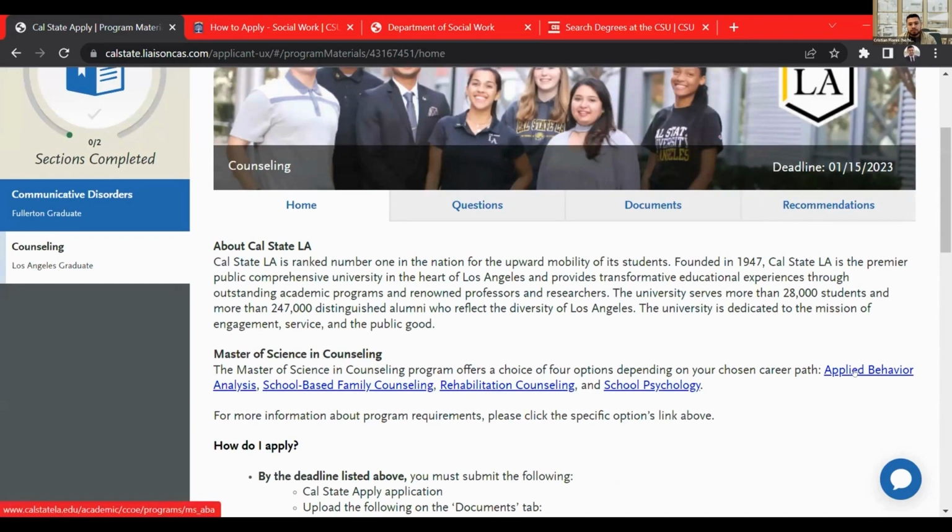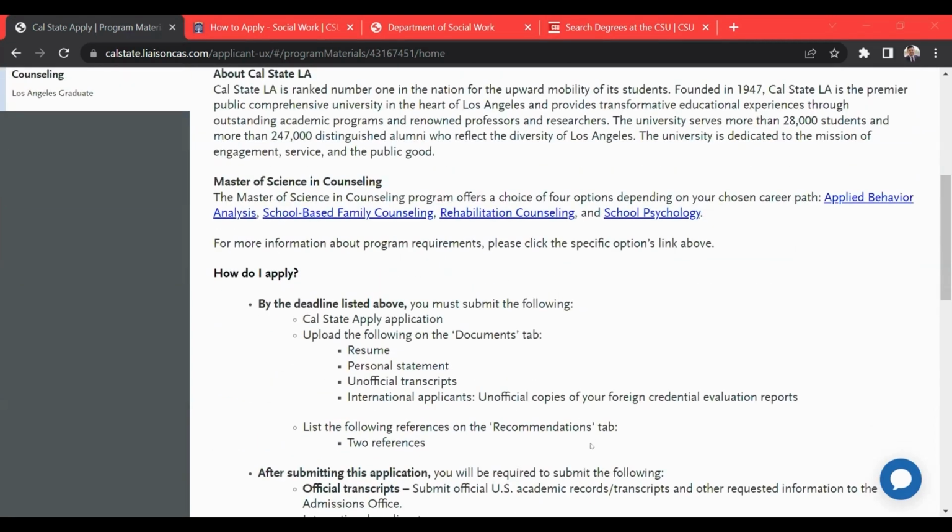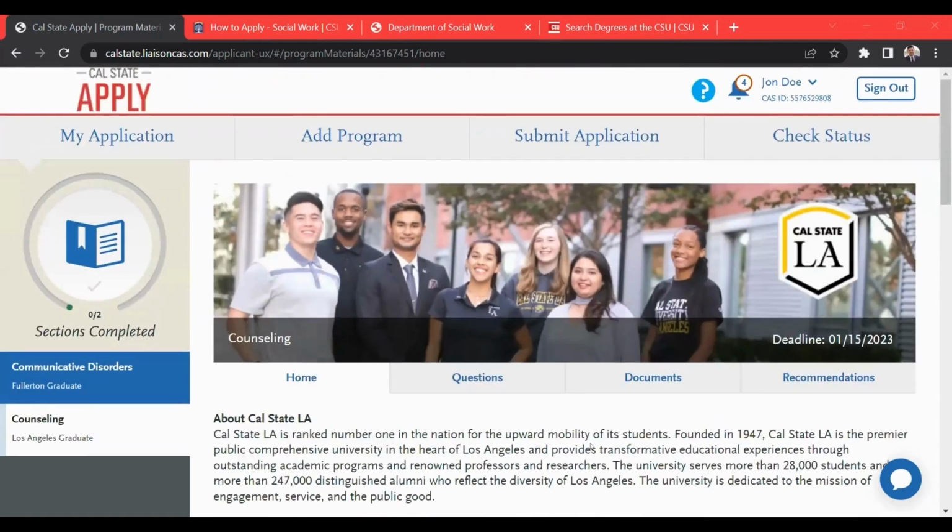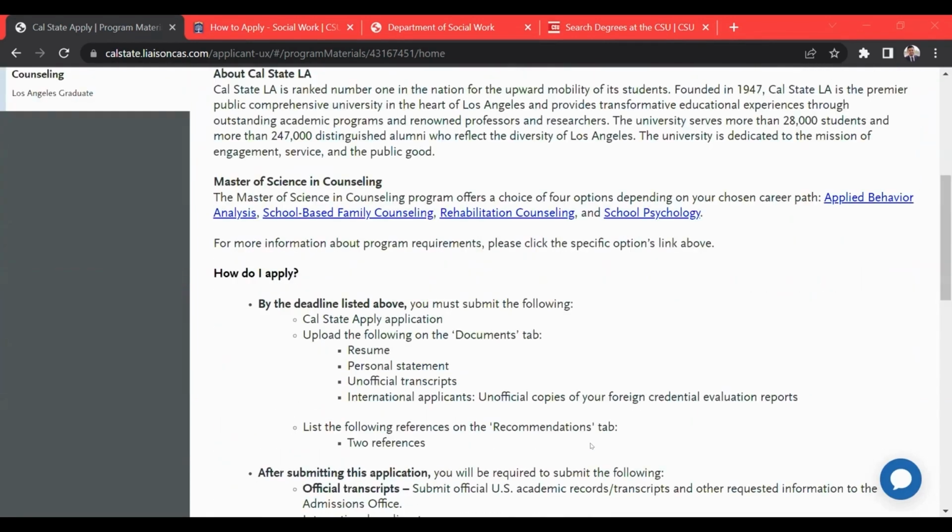I have a question. It's kind of what you're doing right now. I guess you're on the homepage for counseling, when it lets you know what the admissions requirements are, it will state what it is. And then you also recommend checking the department website, because there may be additional prerequisites, a class that you have to take. I don't know if it would state it on this Cal Apply website, or you would have to go further and do more research on the program.